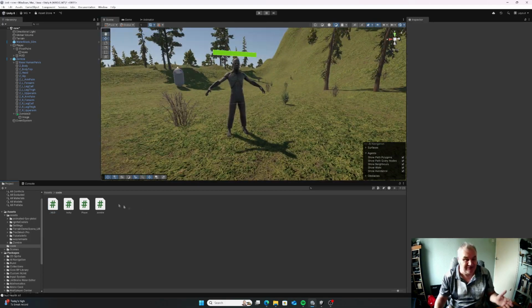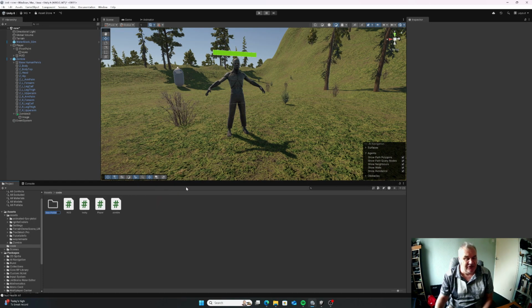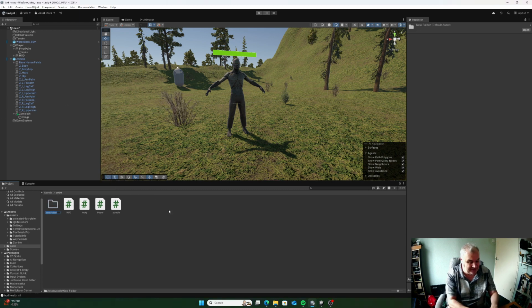You've got that from one of my previous videos. We're going to add another script. This is going to get quite cluttered, so we're going to add another folder in here, and I'm going to create a folder. Now there's two different ways of doing this. I could create a folder called Zombie, and I could create a folder called Player, and put all the code for the player in one and all the code for the zombie in the other. But I'm going to do something different. I'm going to call mine UI, because all the code for the user interface, I may create one for the thing, but I want to subdivide it further. So UI, user interface, to do with the HUD. So obviously we're going to drag the HUD code straight to there.